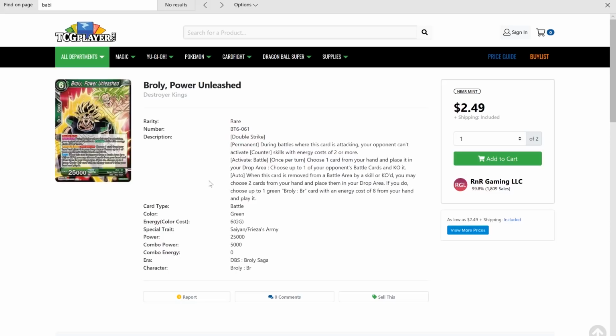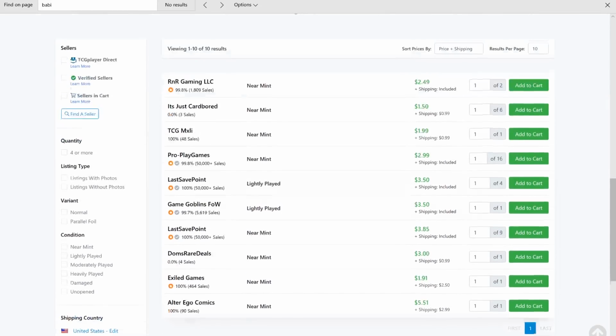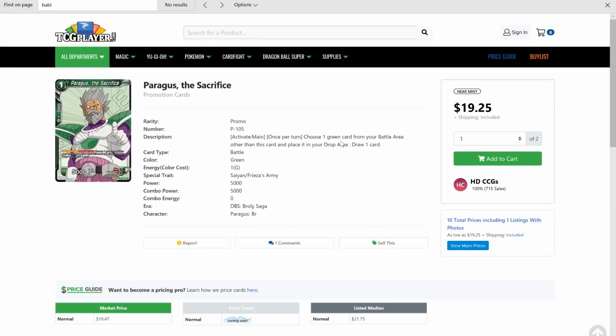Then its auto is when this card is removed from the battle area by a skill or KO'd, you may choose 2 cards from your hand and place them in the drop area. And if you do, choose 1 green Brawly BR card with the energy cost of 8 from your hand and play it. So that's how you get the 8 drop out with ease. So you need 4 of these guys. Like I said, it's gonna run you about $10 to get a playset of those ones.